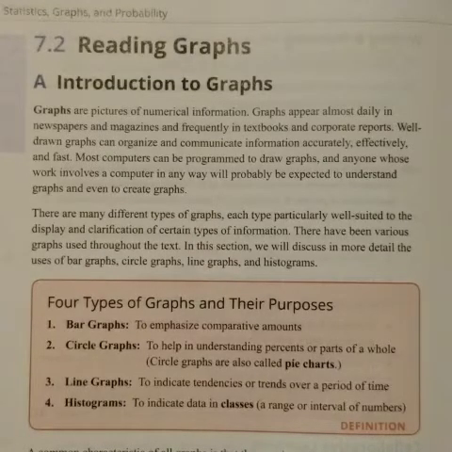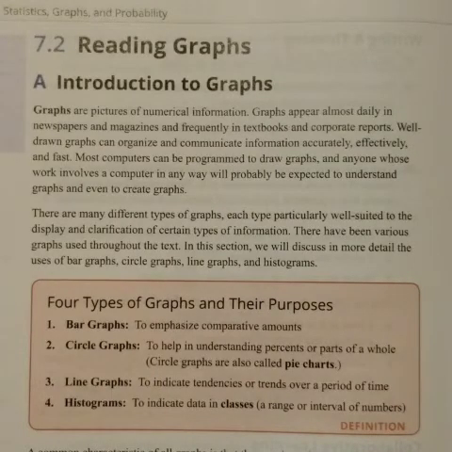One thing I do want to mention, though, is that when you're looking at a graph, it does need to be labeled clearly so that we can interpret things off of them. They need to be easy to read, bold colors, big numbers, big words, and have appropriate titles for both the graph itself and for each of the axes, which I'll show you as we go through the examples.